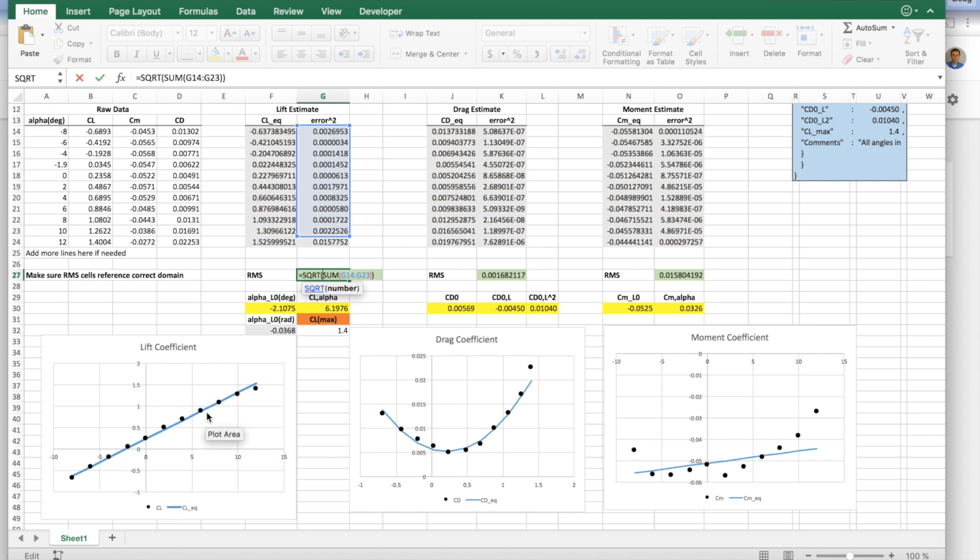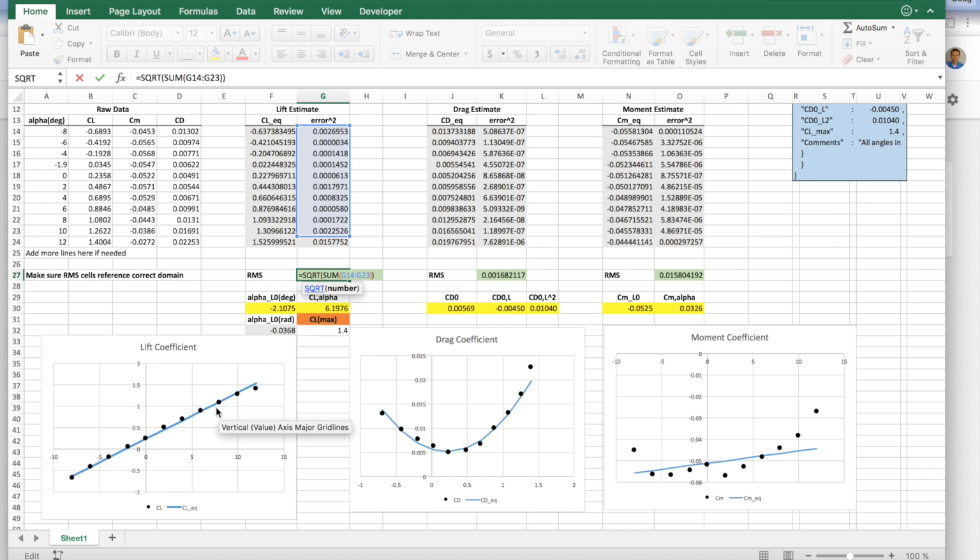So lift, when we're at small angles, is fairly linear. So we're fitting a line through this data. But it looks like by the time we get up here, which is at 12 degrees, we've kind of departed from that line. And so I'm not going to include that last data point when I'm trying to come up with this lift equation. I'm only going to go to the data point at 10 degrees angle of attack, and so this will be included in trying to come up with this equation.